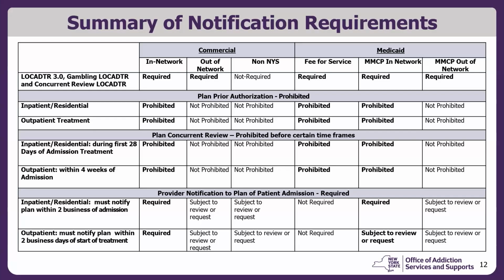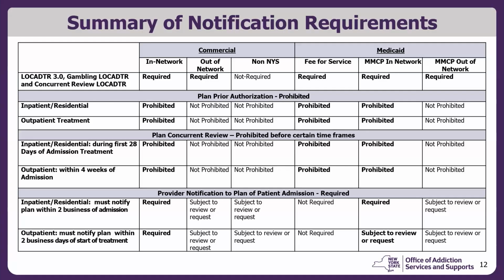And one thing to highlight for Medicaid managed care, after that initial 4-week or 28-visit period for outpatient treatment, concurrent review is allowed only for those outlier programs. For all others, plans are not permitted to routinely request treatment plan updates or impose additional review requirements. Expected utilization averages are 30 to 50 visits annually for outpatient clinic services and 150 to 200 for opioid treatment programs and programs that dispense medications for opioid use disorder.